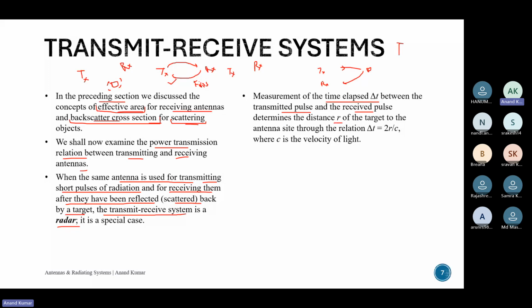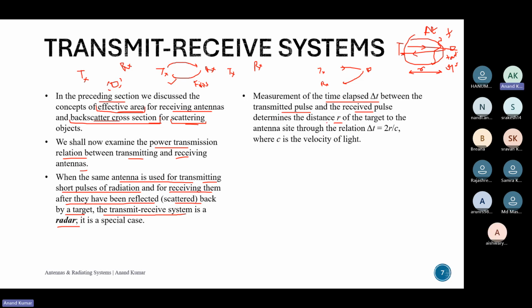Let's just say we are using the same transmitter here, and then we have some target or object here. We send a pulse, it is reflected back, and this total thing will take some delta t time, and we know the frequency, so we can do some math and calculate the distance between the two objects, say r. So the relation is delta t equals 2r by c. We know the velocity of the wave, which is c, and this gives us the total time difference delta t. So to find out r, we can measure t, and we know c.